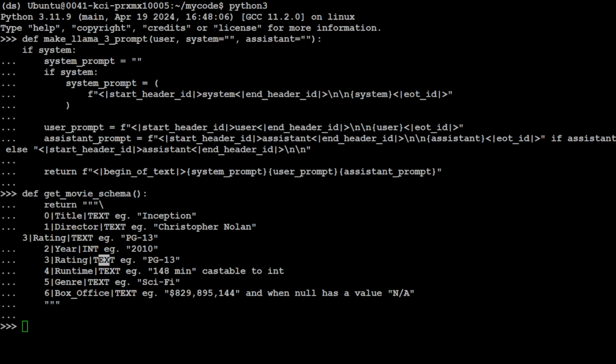So I have defined the schema now, and now let me start defining the prompt. What I'm trying to do here is create a data set where we will create a user's query, what the user wants to ask, and then we will create a SQL query in response. Now, let me actually show you an example that will make more sense here. Let me put it in my VS Code, and this is where I'll show you what we are trying to do here. Let me quickly take you to my VS Code.